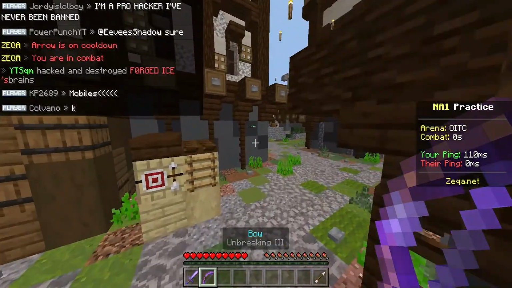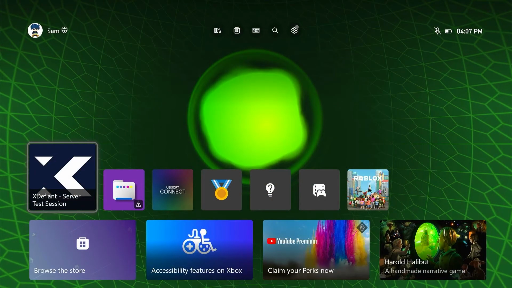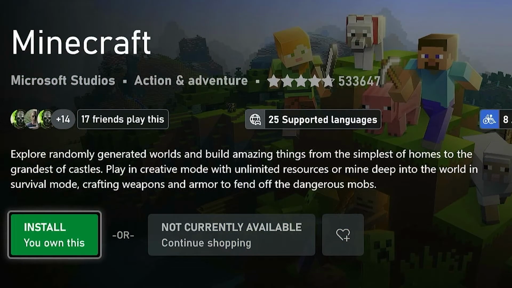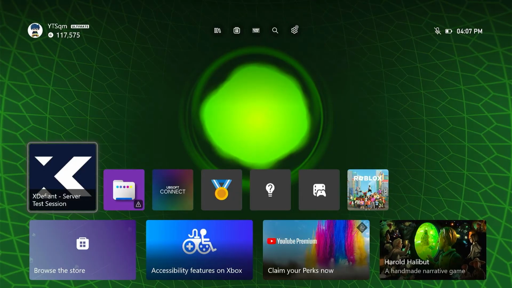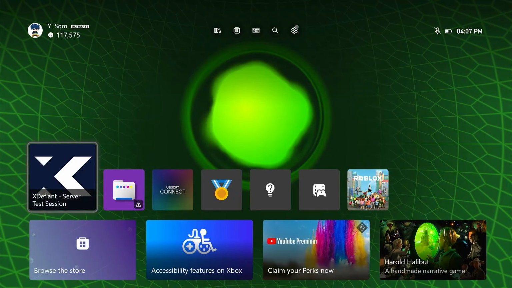Well, some of a Minecraft Xbox tutorial. It's mainly an Xbox tutorial, as I have been informed that there is an issue with downloading Minecraft on your Xbox. Now, thankfully to the good Samaritans of the Minecraft Xbox community, there is a method that I will be showing in this video. So without wasting any time, let's just get straight into it.